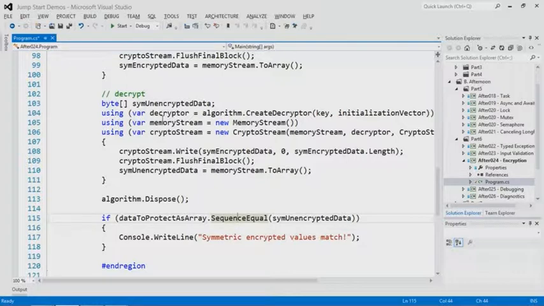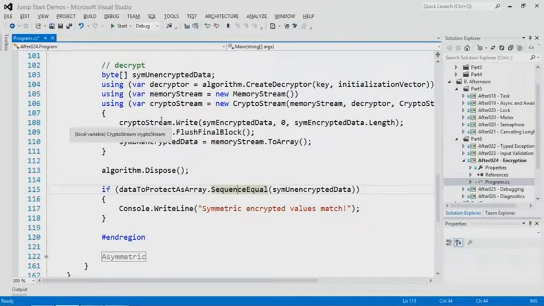And now we have this is symmetric, and I think it's worth reminding. I meant to say this at the beginning of the module here that all of the code that we're showing is in a solution that's available to you. You can download it right now. It's at xaml.codeplex.com. You can look there at the Microsoft Virtual Academy link and download it and go through it as well. We just showed off symmetric decryption. Right below it is asymmetric decryption as well. You can look at that and you can use that code in your own application. You can just use it for your own learning as well.